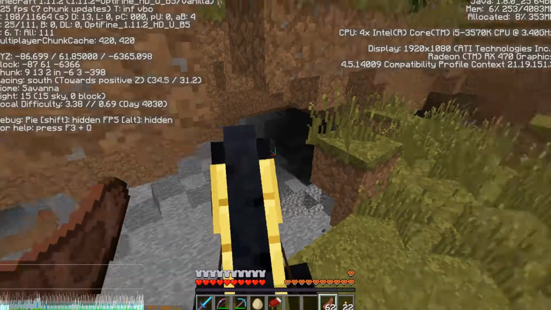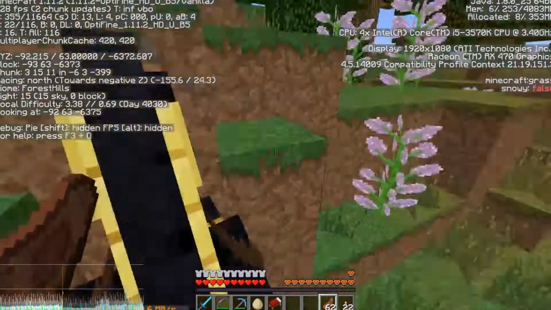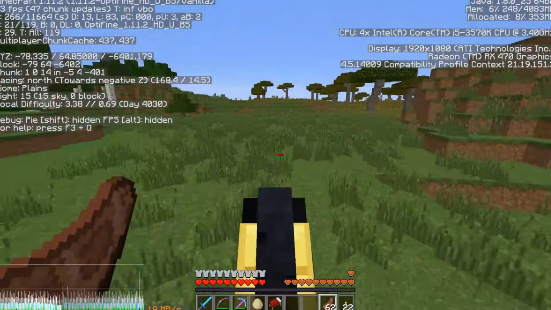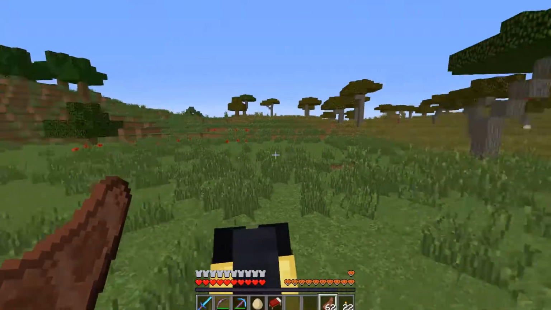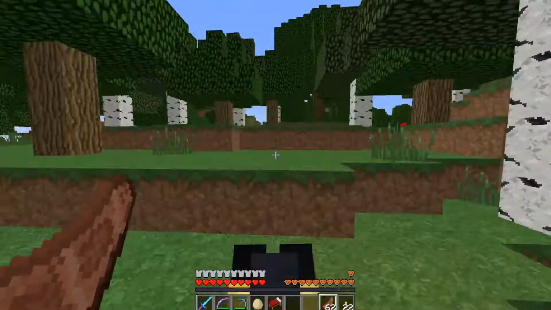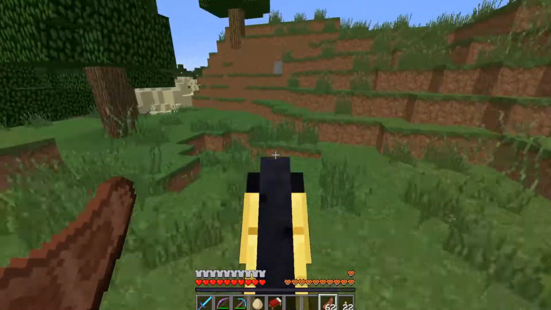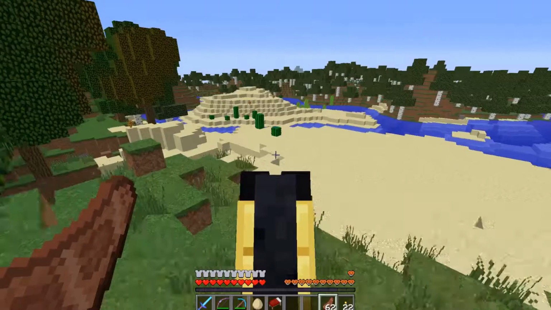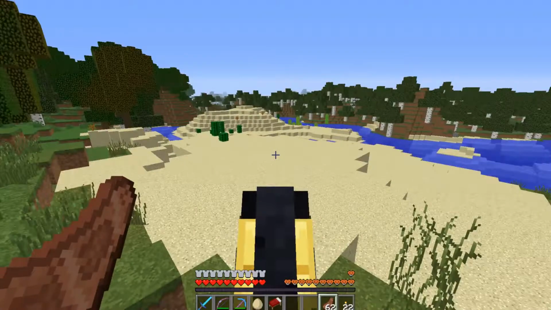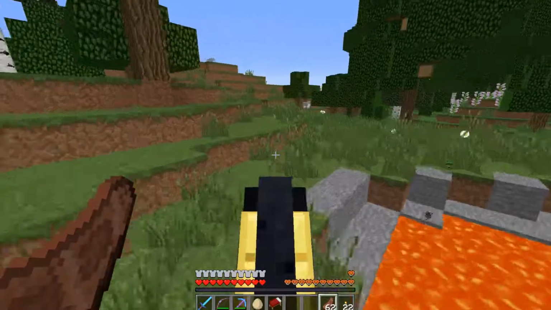So I bet this is savanna, this is forest hills. And plains. Finally, something different. Let's take a quick look through here. These have those gigantic trees. And of course, the lava. Lots of piles of lava. Oh, and a birch forest. Oh, okay, I think maybe we're out of the savanna and into some new biomes here.